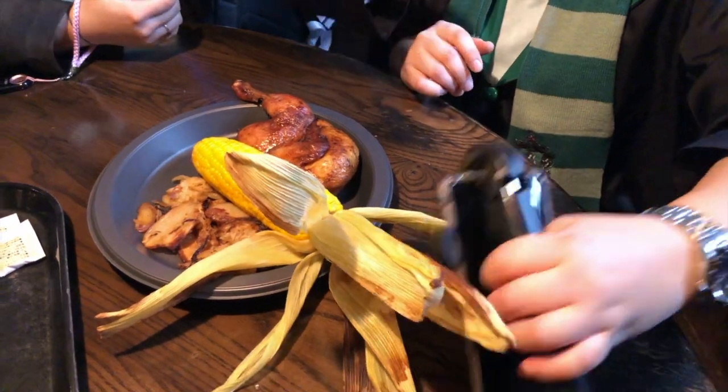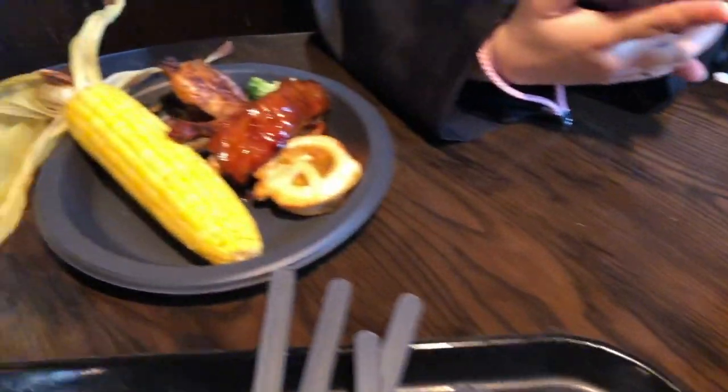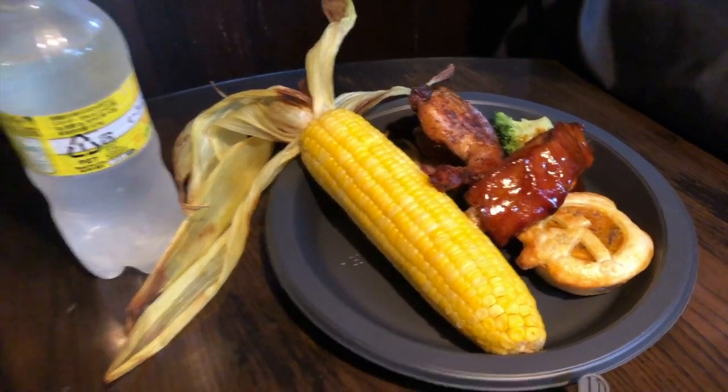Ito yung kain namin. Chicken. And Halloween special. Chicken butter.